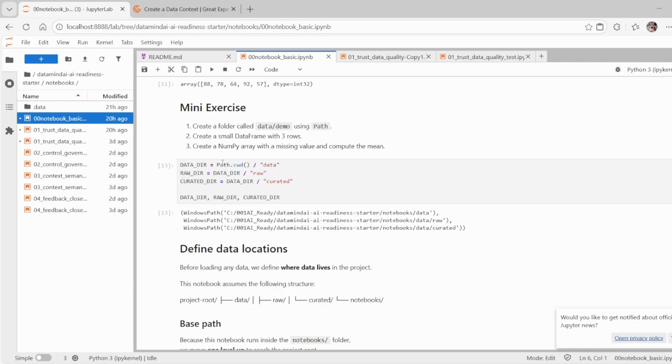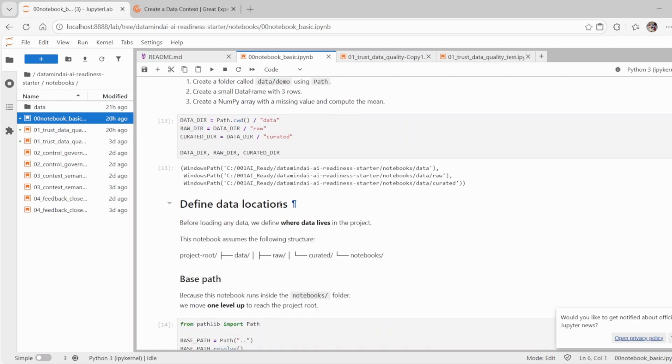So you create a path this way, which is very useful. Then you can see the path that was created. And if you want to create those folders, as I said before, you can use the make dir function.